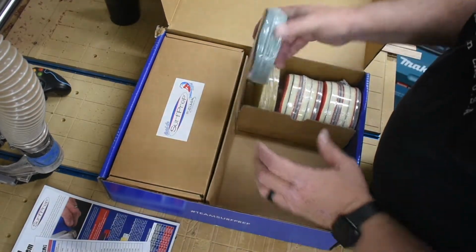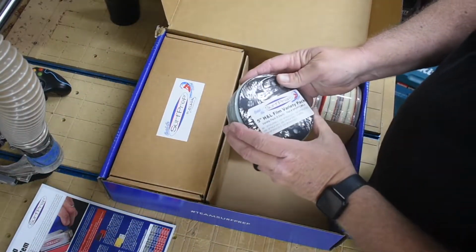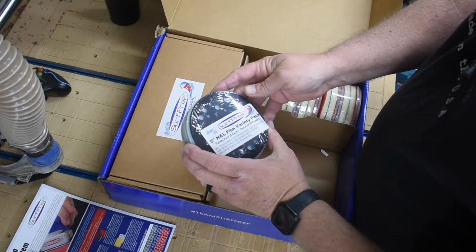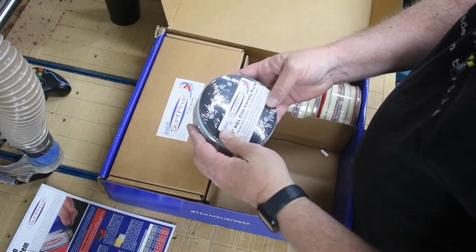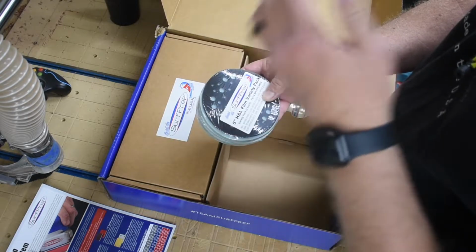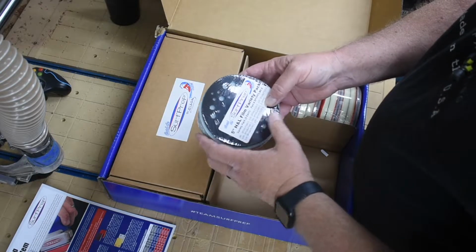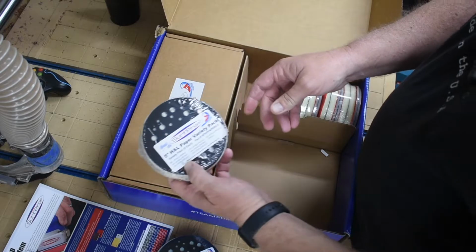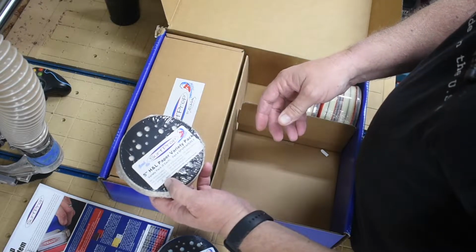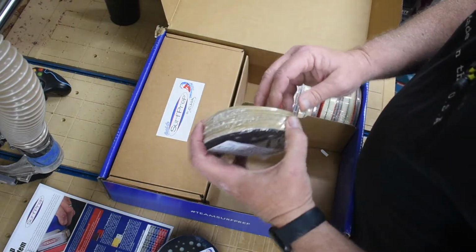So, again, they come up with these packs. This is their sample pack. It starts with 80 and I think it goes up to 320. Yep, 80, 100, 120, 150, 180. So, I'm going to try that out. It also has the paper. This is the film and this is the paper, so I guess I could try it out.